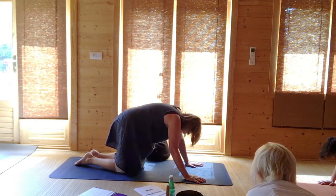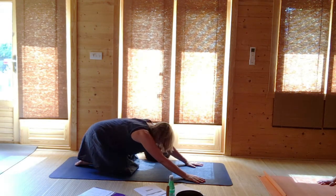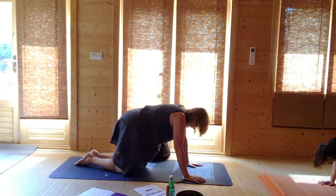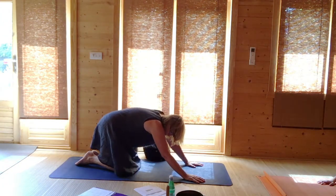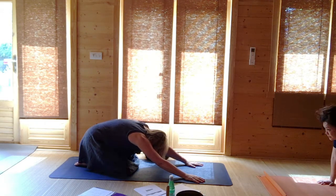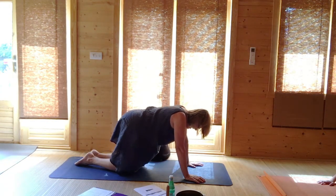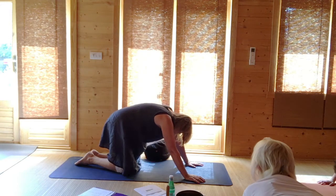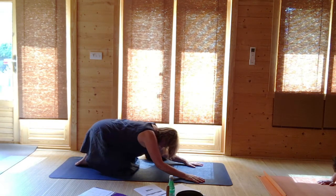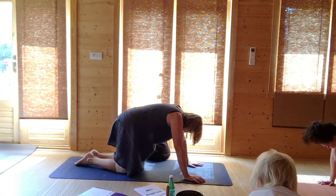Soften your elbows, round your back. Bottom comes towards the heels. Doesn't have to come to the heels. And rounding the back. So when you round the back like this, you are encouraging breath towards the back of the body, and you're encouraging breath in a way that you don't necessarily always breathe this way. But again, when you take your time to go slowly, and how you get from one pose to the other, you'll find your own pattern.